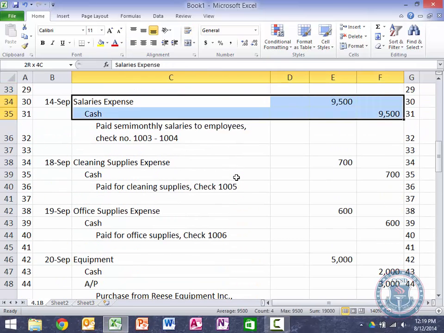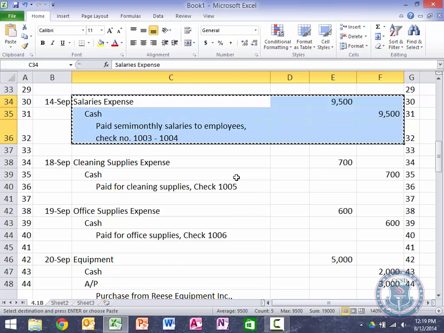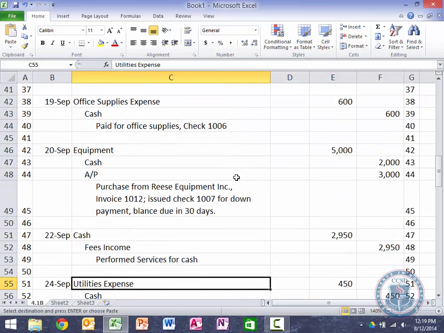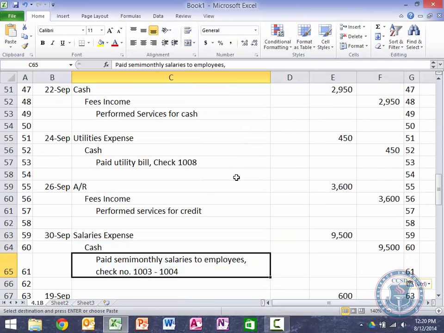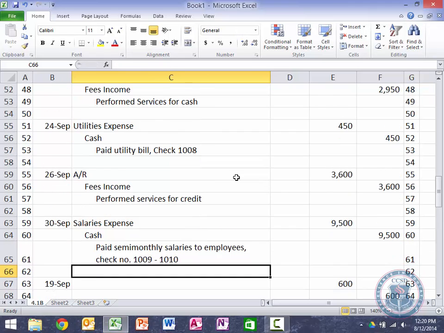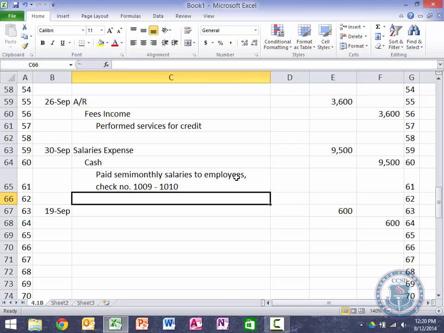Salaries expense. I'm going to hit copy, not with the date. I took everything but the date. I'm going to come back down here, paste it, and then change with my F2 the check numbers. Check number what? 1009 to 1010. Enter. Done. That's how fast I did that one.